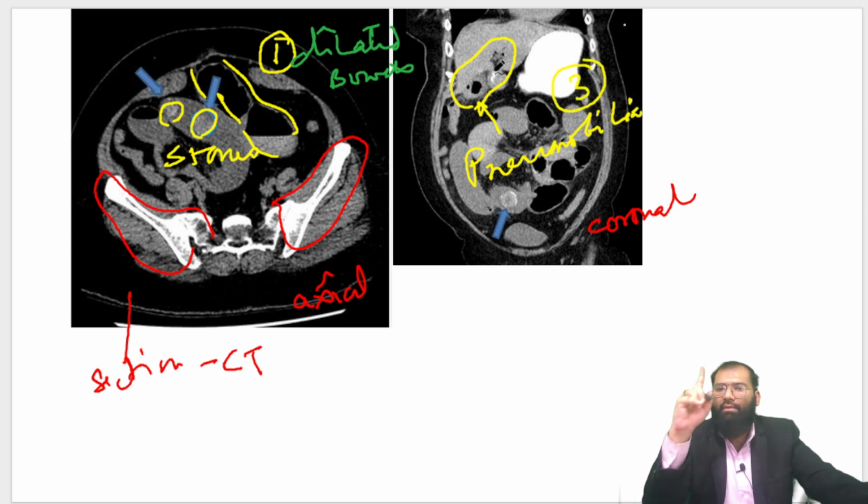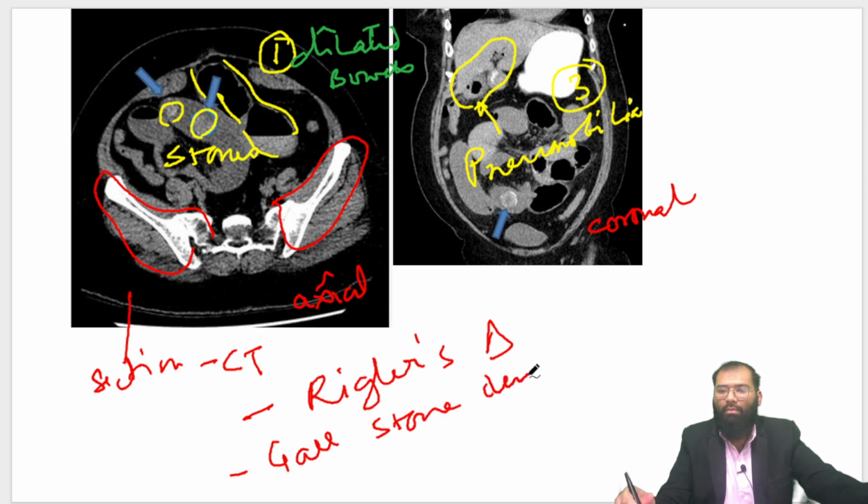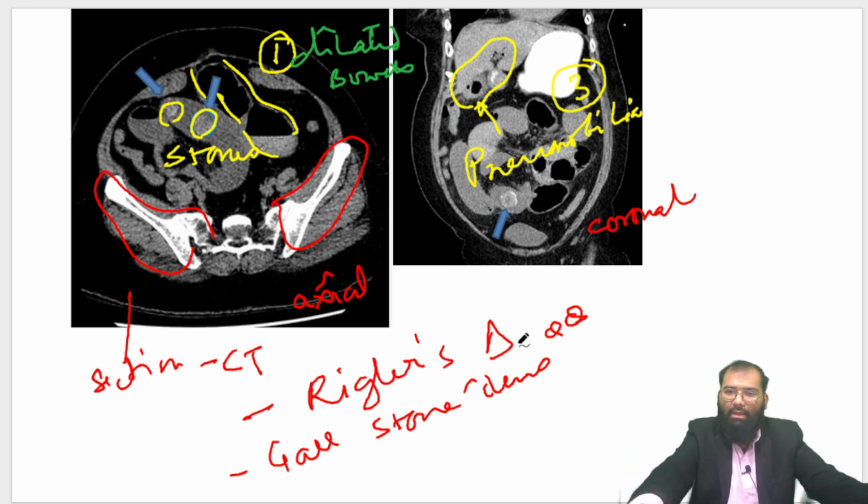Now these three: if there are dilated loops, stones within bowel, normally these are gallstones which come up from the gallbladder, and you see that there is formation of air within the biliary tract. This is called pneumobilia. This is classic Rigler's triad, and this is classically seen in gallstone ileus. So again, this question can be clubbed up with surgery and can be asked in biliary imaging.